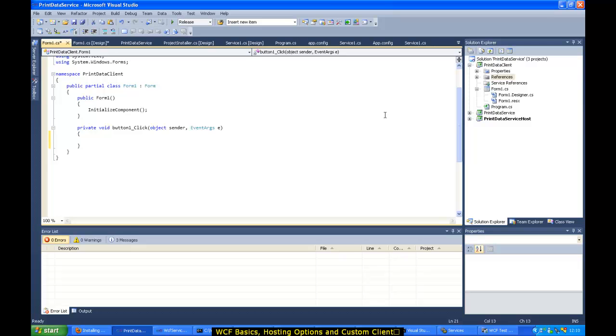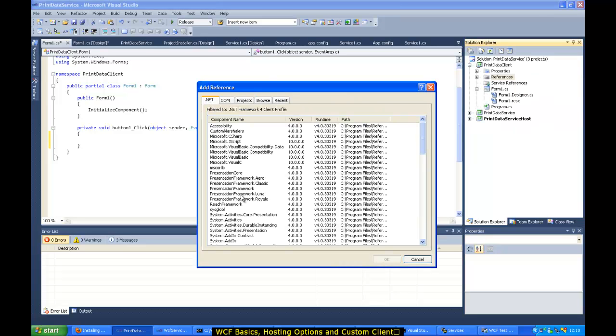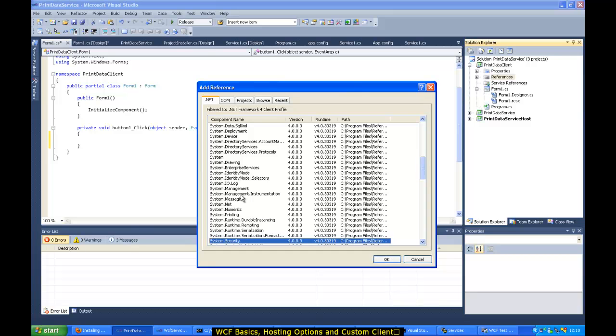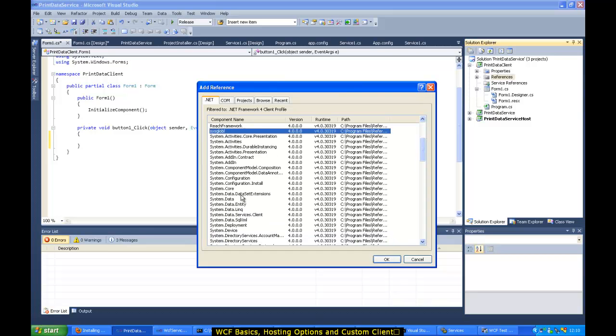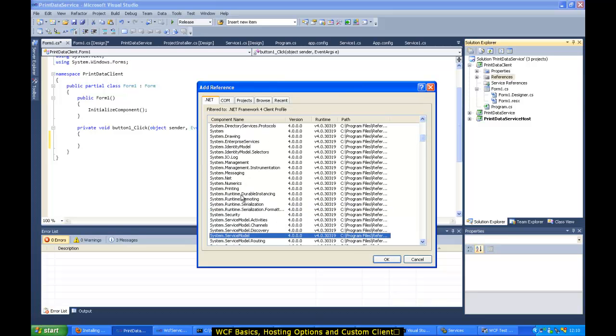But if we don't want to do that, there is another way, and that is we can do it programmatically, and for that we need to again add a reference, a reference to System.ServiceModel.